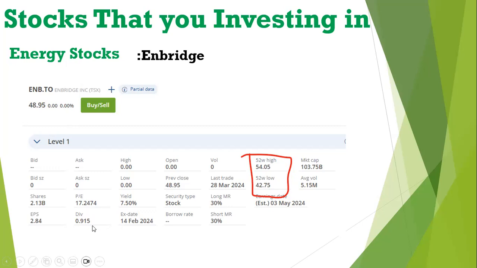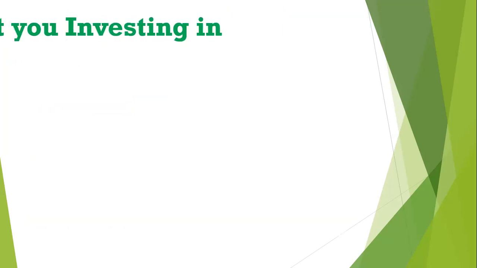which is 90 cents, 91 cents, or about 92 cents per share. So these shares pay dividend quarterly. So if you own some good shares of Enbridge, you will be getting 91 cents per share every quarter. So the first quarter we'll miss it here because we haven't really bought anything using Enbridge. So that is it for Enbridge.